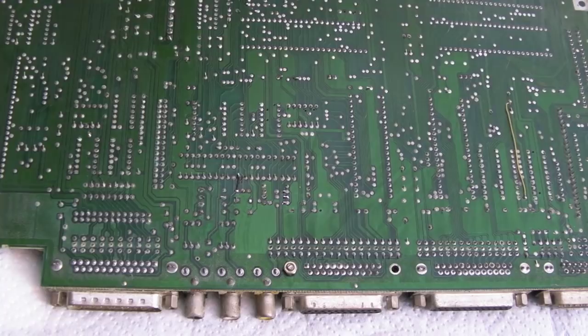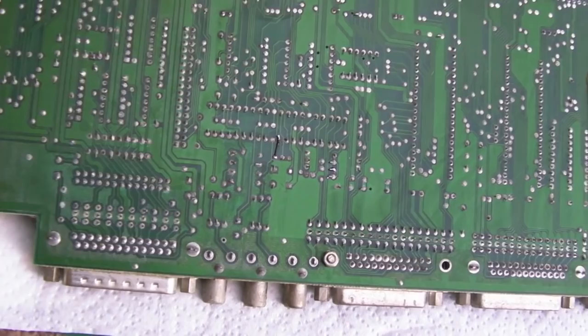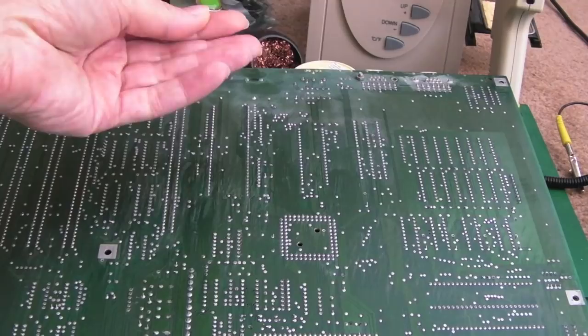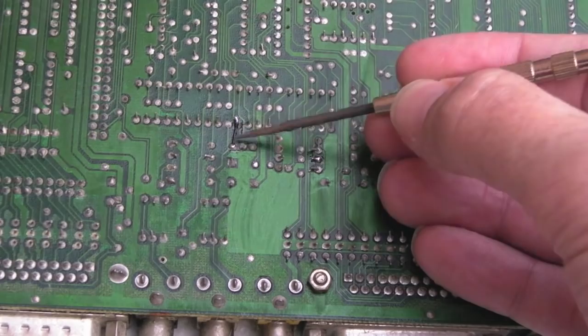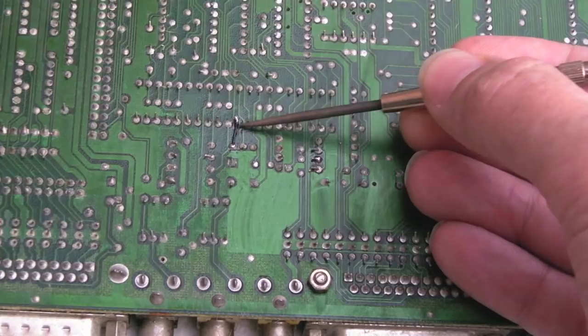I'll try to neutralize that and wash it off with some IPA. There are lots of hairs and stuff on here — it took an incredible amount of time to clean last night, probably two hours with cotton buds scrubbing the underside. If I tilt this at the right angle you can see a white chalky appearance on the bottom — that's been left from the corrosion. If you wipe it, it comes off, so it just needs more cleaning. There's also a fixed wire where a trace had disintegrated during scrubbing.